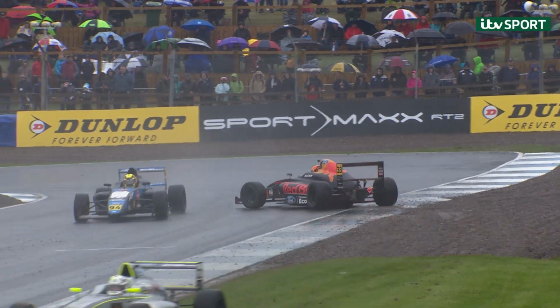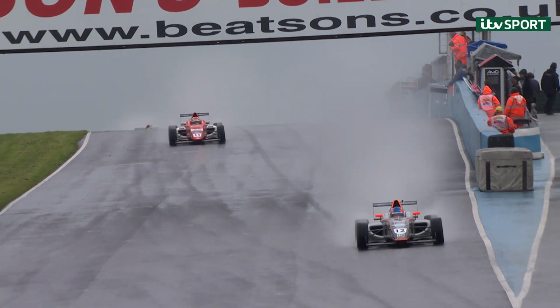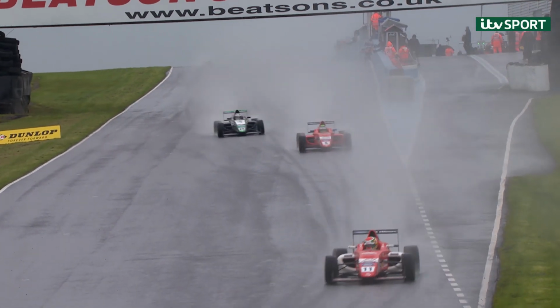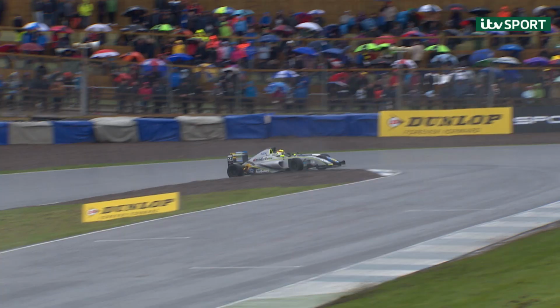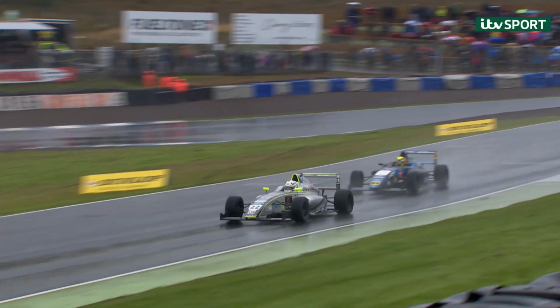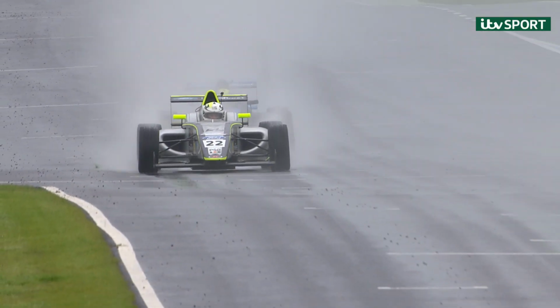Suleiman's through, Hauger's through. This is going to put more points to Hauger's elbow here. Goodness me, it all turns around as quickly as the cars do. Here we go, we've got a move here as we've got Alvarez. Alvarez has come up well, hasn't he? Yes, he has. He was in 8th place just in front of Hauger on the restart, and he's now enticing with Suleiman.